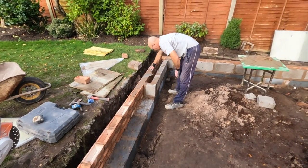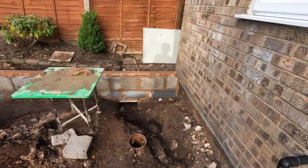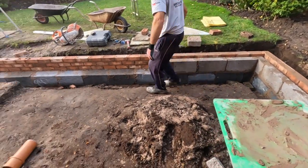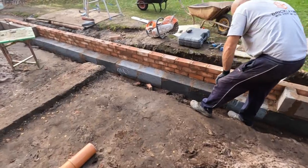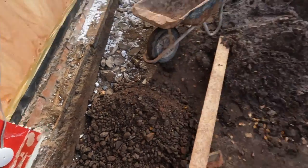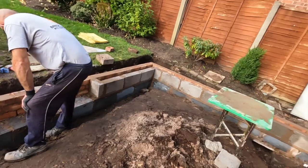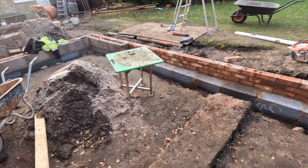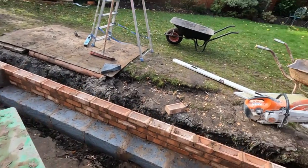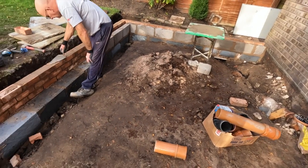There we have it. Let's just fill up the holes now before we have to let the camera charge for this bit, but this bit's all done now. Brick and block work is done. Happy days. While you were away too, we had a mishap and accidentally knocked the wire, so I had to just go fix that with a junction box, but it's all done and dusted. We're ready for backfilling now. I've already got the first bar in and I've got a setup ready. So I'll be doing this while Dad tackles that drain, and then once he's done with that, we'll get started.